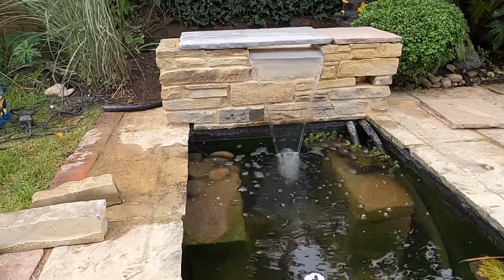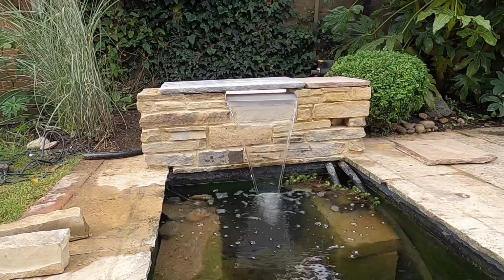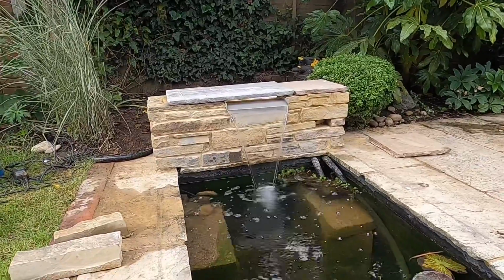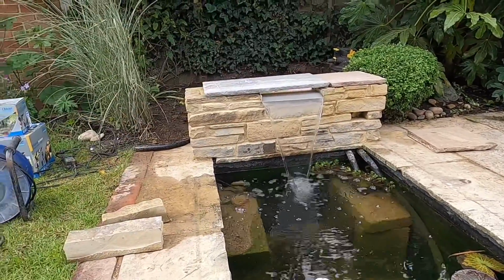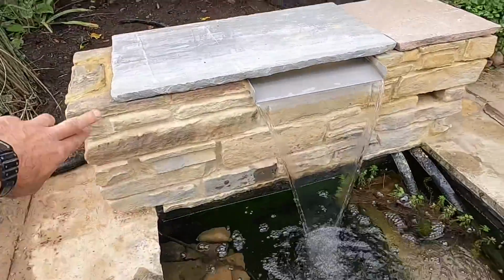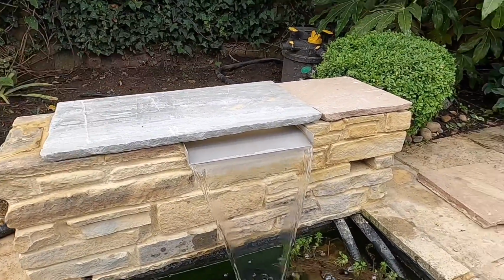You can see I've got the light running inside there as well, just as a demo to see what it's like, make sure it's working. So I'm just going to clean up the stonework again and get rid of some of the stain and the cement with a wire brush. And I now need to build up another course or two of natural stone before I finish up with the coping stone on top.